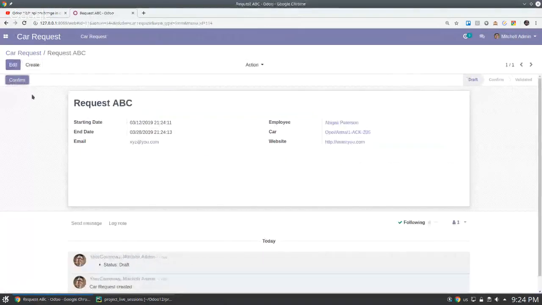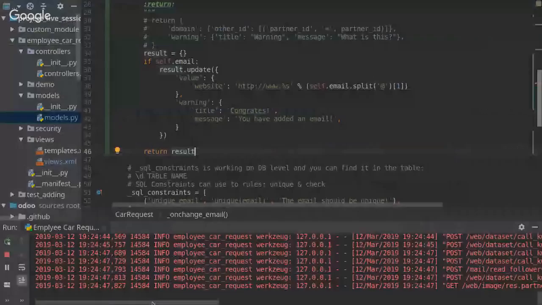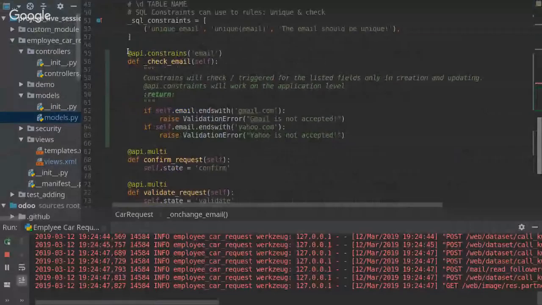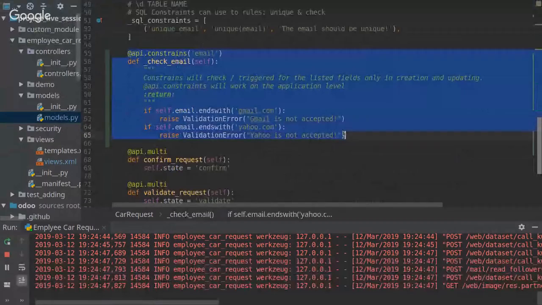That's it. How can this be useful? Let's say that you have this constraint. If you watched the other session about constraints, you have these constraints here. This actually will prevent you, and you will be stuck with these messages if you are trying to add an email that ends with Gmail, or another email that ends with yahoo.com.